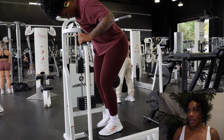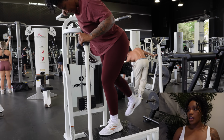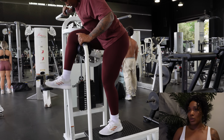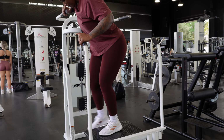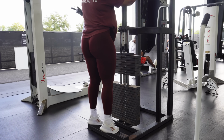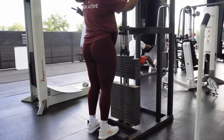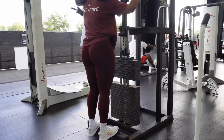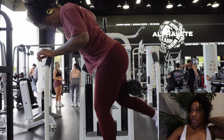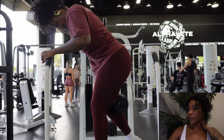Now this is a superset. So I went straight from the glute kickbacks right into some calf raises. I rarely train calves, so I was like, you know what, let me just throw them in as a superset. So again, with a superset, you do one exercise and go immediately into the next one before you take a break.